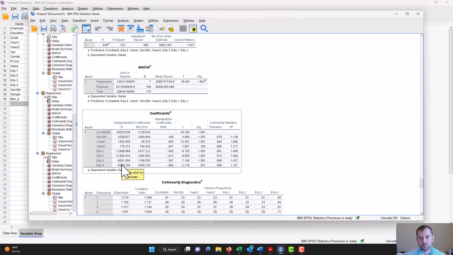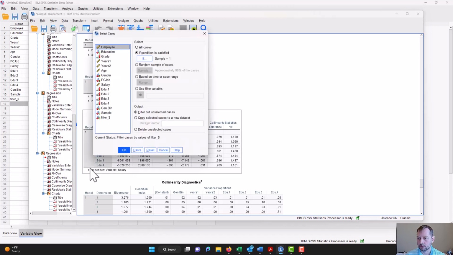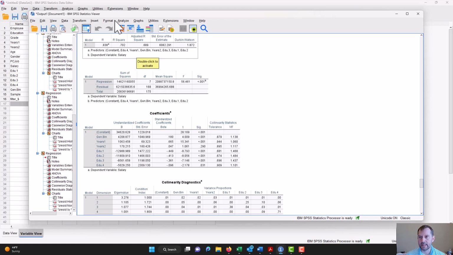And we're going to evaluate our predicted variables and see how well they're correlated. So let's turn our data, all cases. We're going to turn the filter off now. Click OK.